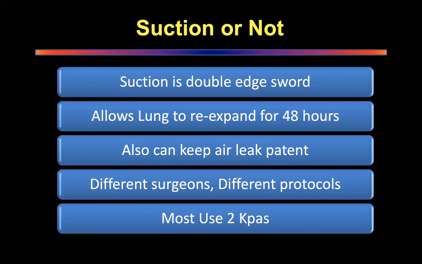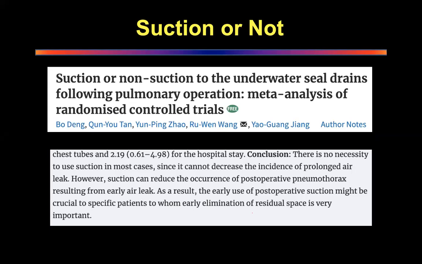But you have to be sensible enough and experienced enough to realize that the air leak is coming from the alveolar air leak and not from a bronchus. So if it's a bronchial air leak, within 48 hours, you just go back to theater and close it again. So it's important to understand the difference between the two.